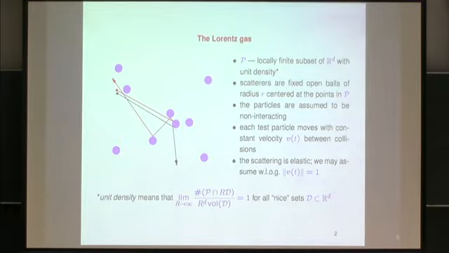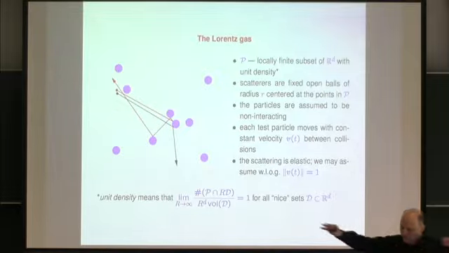So now the general setup is the following. We first fix the locations of our scatterers. This will be some point set P. The scatterers will all have the same radius, and you can think of them as just hard sphere scatterers. I'll actually allow also smooth potentials. I'll specify this in a second. Particles are non-interacting, and we move with constant speed between collisions. This just means that there are no external fields. So we move with constant speed along straight lines. Then we hit something, we reflect, and we move on. So the simplest possible setting. Scattering is assumed to be elastic. So from now on, we can assume that the speed is just fixed to be 1.